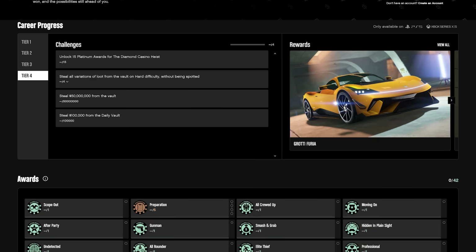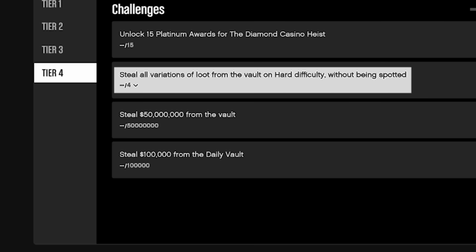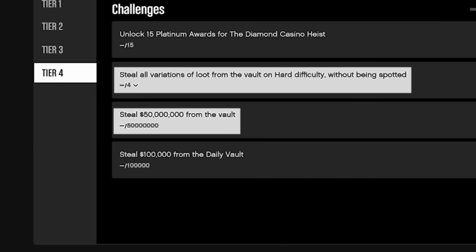You can get this car by doing all the Tier 4 challenges for the Diamond Casino Heist, which involves stealing all loot variations as well as accumulating a total of at least $50 million from the Diamond Casino's vault.